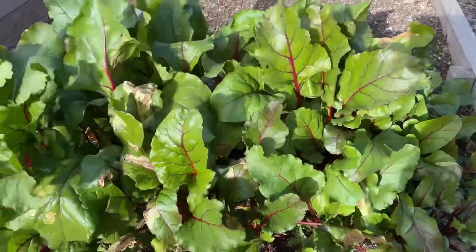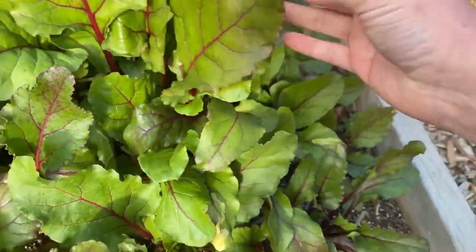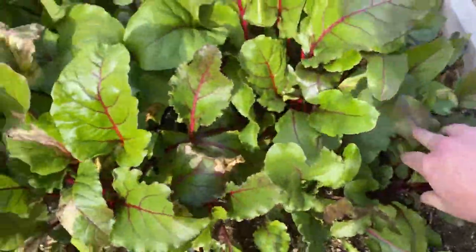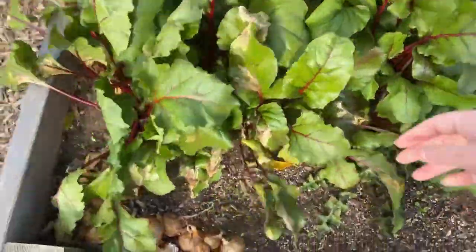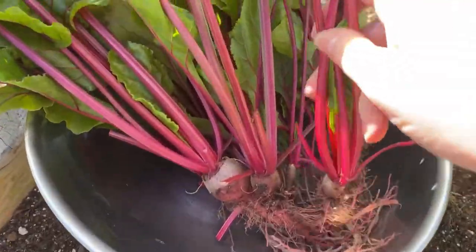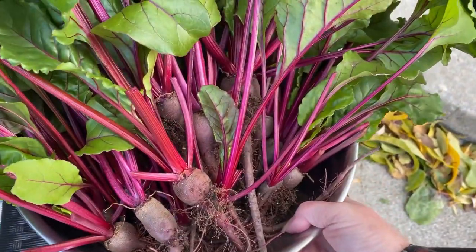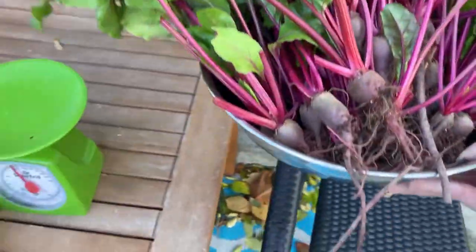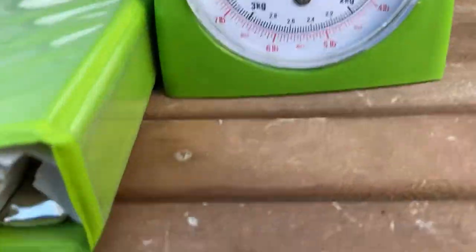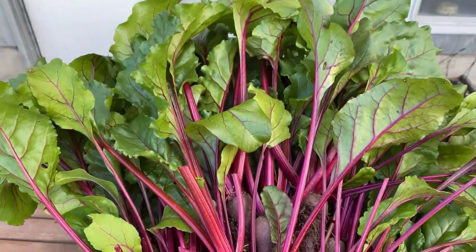It is very windy today and we're supposed to get some really cold, snowy weather. So I'm gonna take out, these beet greens look pretty good, better than the spring ones. And there might be some little small beets in there. So I'm gonna pull out all these beet greens, get rid of the bad leaves, and we're gonna weigh up beet greens. Yummy. So it's a pretty good haul of fall beets and some nice looking beet greens. I did zero this weigh scale before I filled up the bowl. 3 pounds, 3 ounces. Of some little tiny beets, but mostly just beet greens.